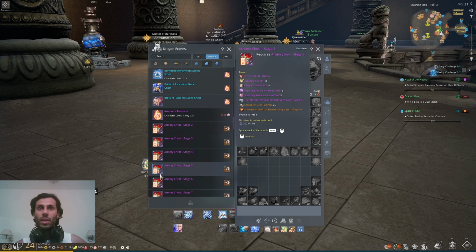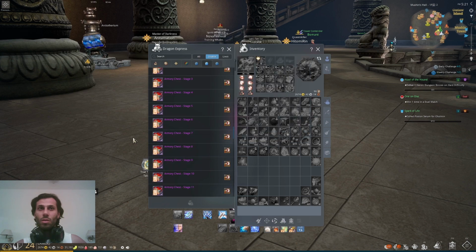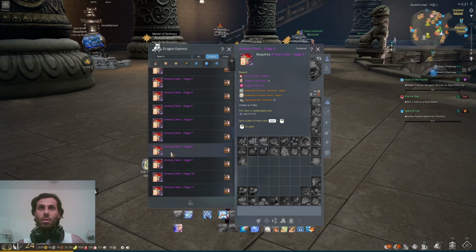Ascension token again, dragon pouch, some purple stones, Stormbreaker 6, legendary hammers, mastercraft ring this time. On stage 7 we get some potential to put on your compound, and actually compound normally you will not find so easily, so if you press escape like this you will find it like this. Even if you don't remember the shortcuts, you can look at this and the shortcut is next to it. For stage 8 you will have octagonal garnet 4 and awaiting thunder talisman.